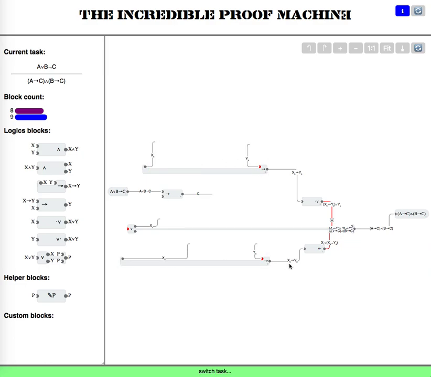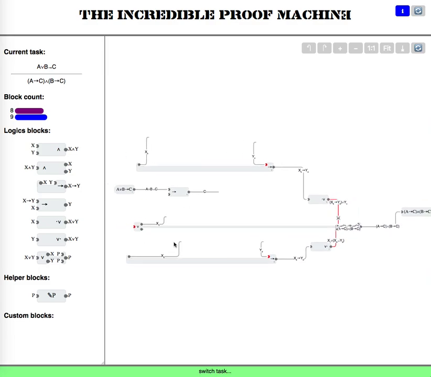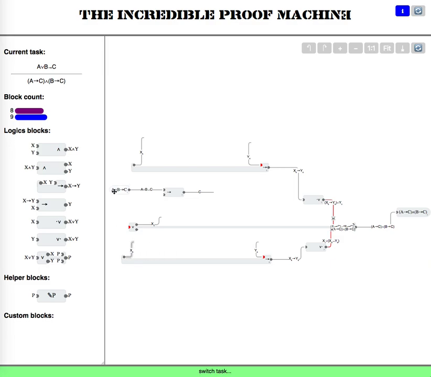So in each of these cases, I think I want this assumption on the left to be A or B. The statement A or B. And then let me just put one of these up here, and then one of these down here.